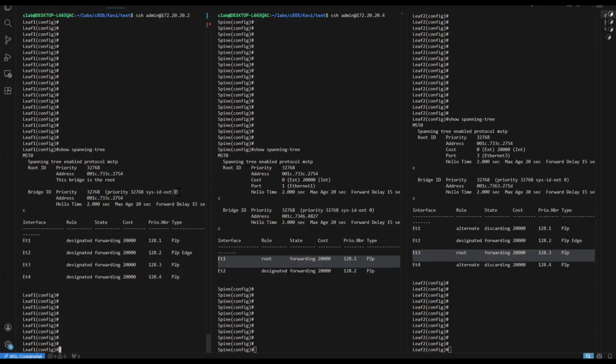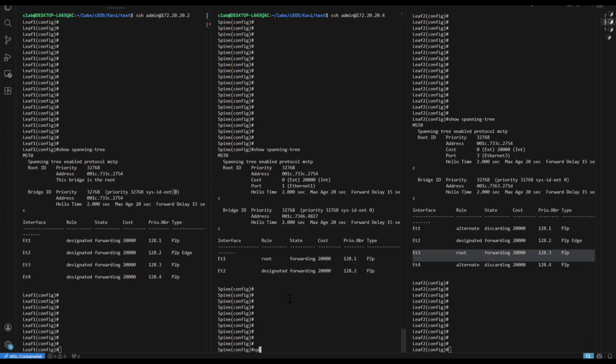The first use case is configuring the spine, or any switch, as the root bridge. Right now, by default, we don't want the default spanning tree, because in an actual network, a network engineer wants a particular switch to be the root bridge, usually the spine or the core. So now I'm going to configure the spine as the root bridge of the network by changing the priority, or I can say the bridge ID, because if I change the priority, it will change the bridge ID.